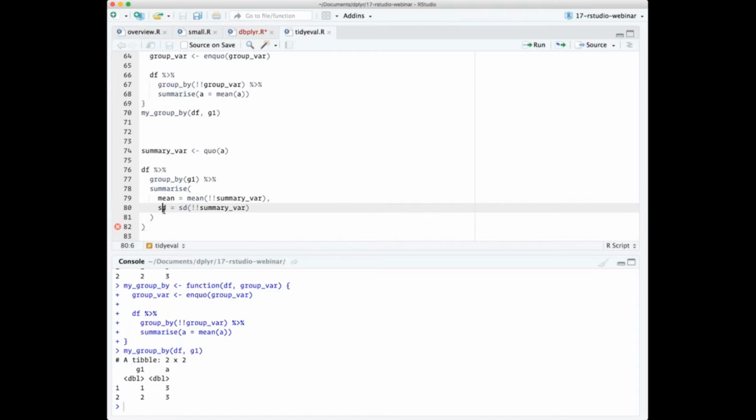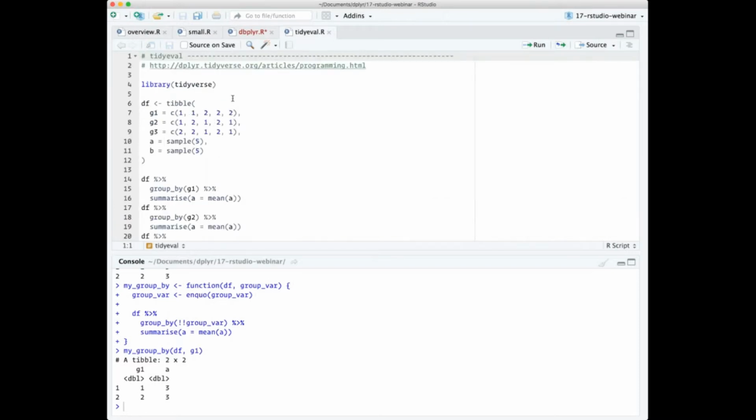So if my explanation right now just left you reeling and confused, do not blame yourself. That is my fault that I do not know a good way of explaining that yet, but we are working on that. You can always see our latest efforts on the Dplyr website. There is an article about programming with Dplyr that explains the problem in much more depth, and we will keep rewriting that until we are confident that we've figured out a good way to explain what's going on here in a way that you can understand and then deploy in your own code.